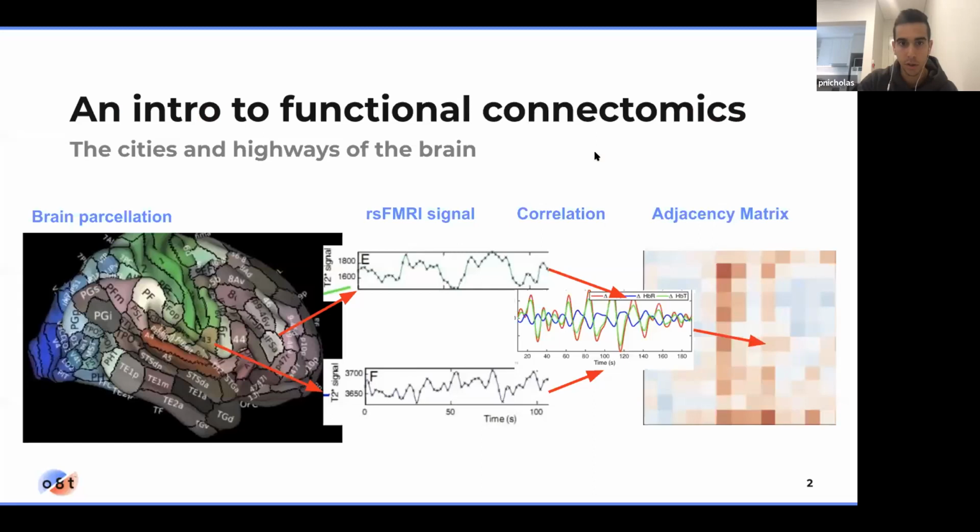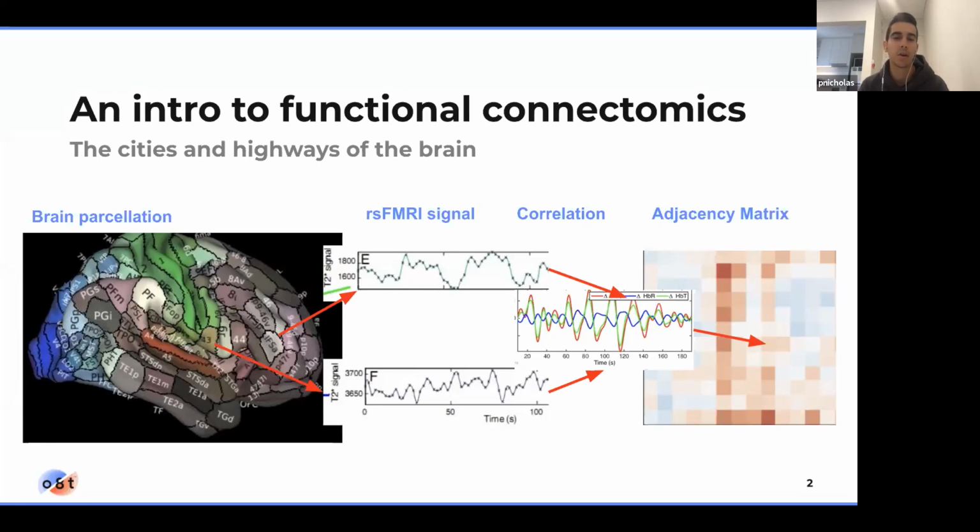So to begin with, a brief introduction to functional connectomics. I'm very glad that I get to follow up Stuart because there's a lot of overlap with the structural connectomics that he just mentioned. We begin with a brain parcellation. And then for each of those parcellations, we extract the resting state fMRI signal.